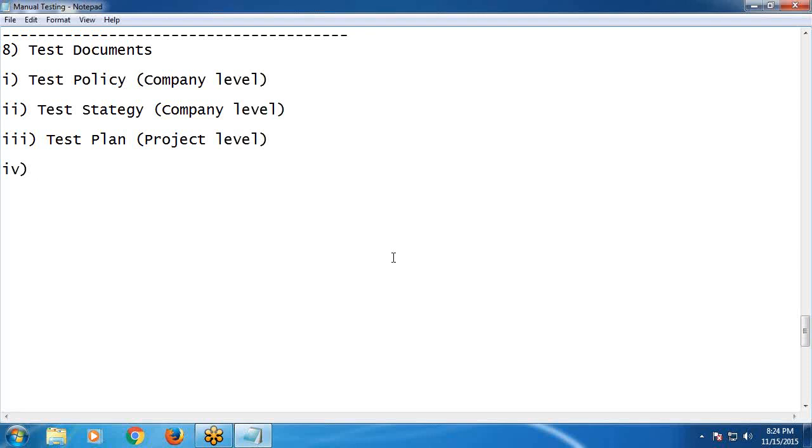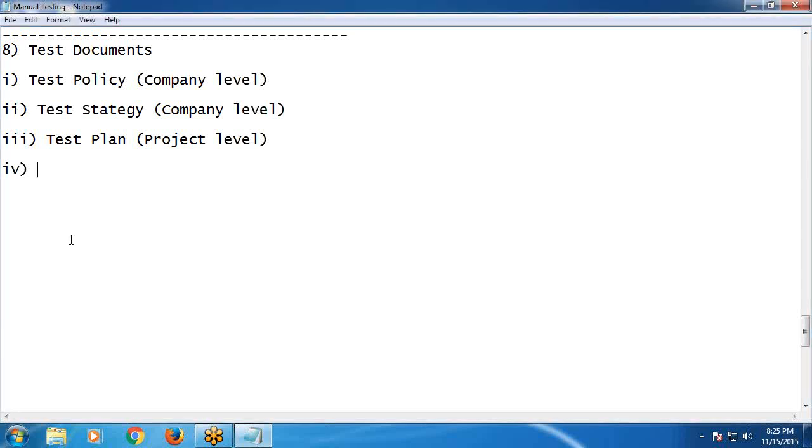Test strategy is for the company, for multiple projects. It describes the testing approach and can be used for multiple projects. Test plan is only for a single project. This is the only difference. Don't confuse.